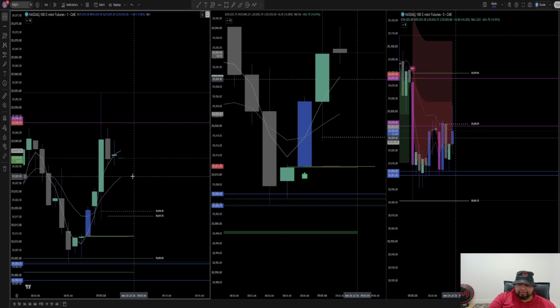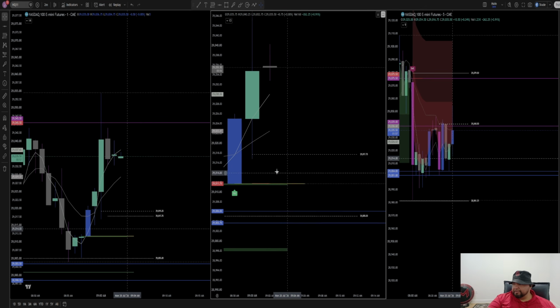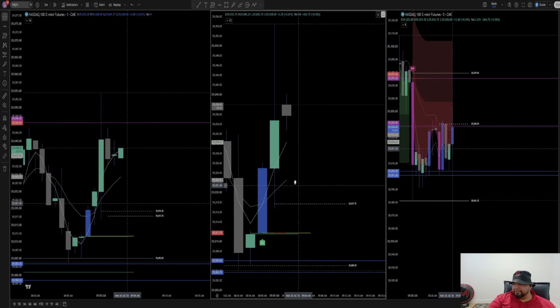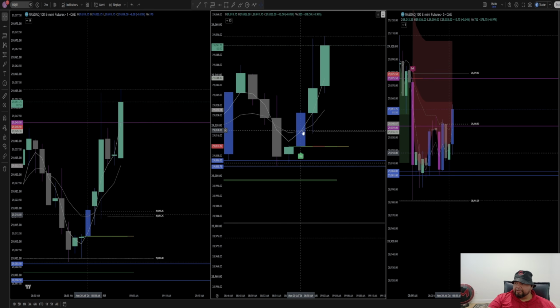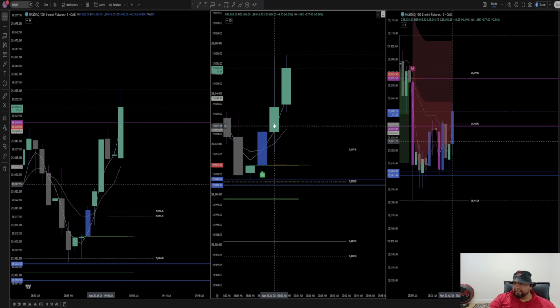Your entry would have been closer on the 2. The entry on the 2, there's the level lock in. So here, there it is. See how the level locked in on this candle? So that cross occurred on this candle, in front of the blue candle. That level locked in after this closed.